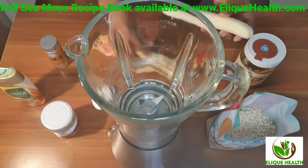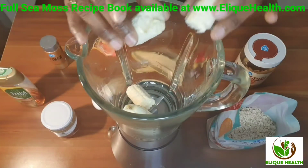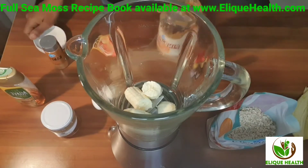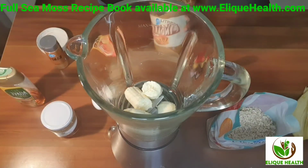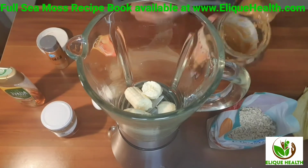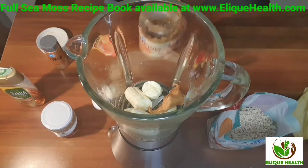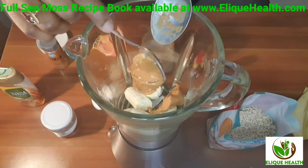If you have the time and you have the energy to put in some extra work, then I would say to mash up the bananas before adding it to the blender. But me, I'm on a time crunch. I don't have any time to be having extra messy dishes, so it's all gonna come into one blender. I'm gonna be putting my banana in whole. As you see, I just break it up in a few pieces and then just add all the rest of the ingredients in the blender. That's the easiest way and the less messy way to get this thing done.